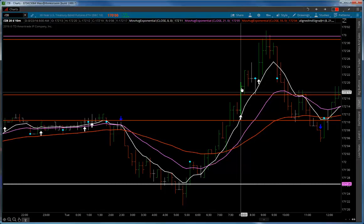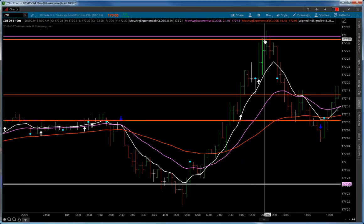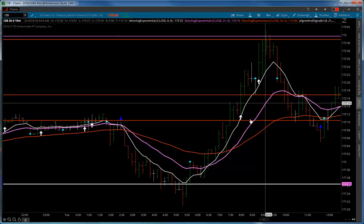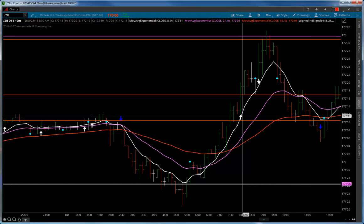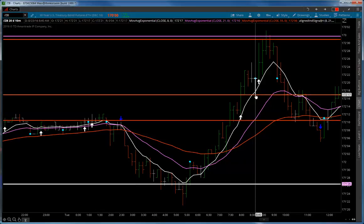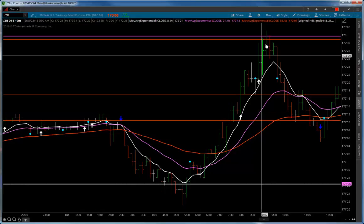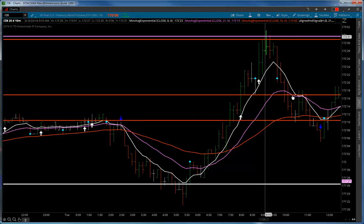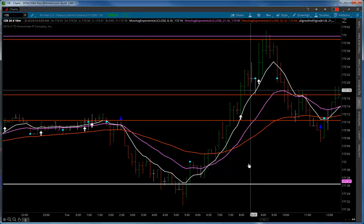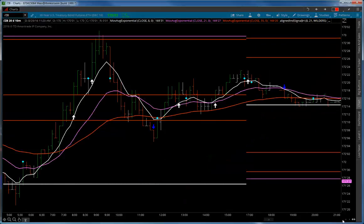Signal bar was at 8. Entry bar was at 8:10, at 19, and ran that thing up for 10, 12 ticks. Nice signal. You might have gotten out on this, but you really didn't take any major heat. You took 2 ticks of heat there. Automated system would have gotten out here, but if you could have held it, or you take this signal, you still got some more ticks. All in all, it was profitable on 823.